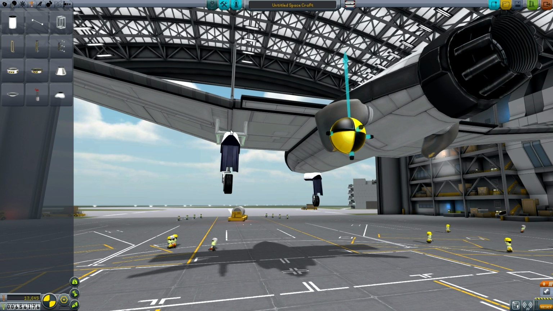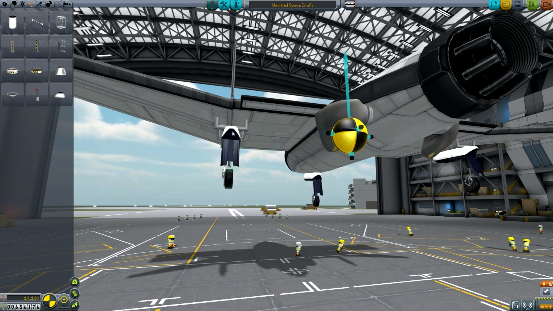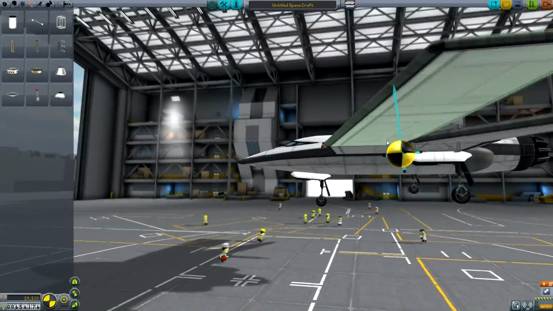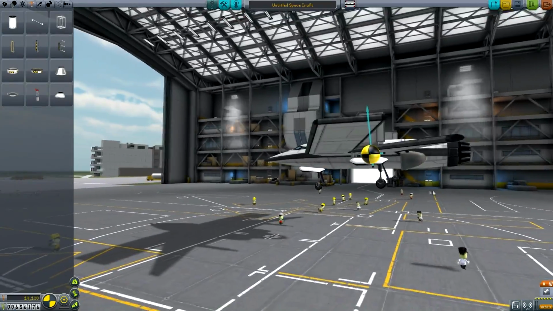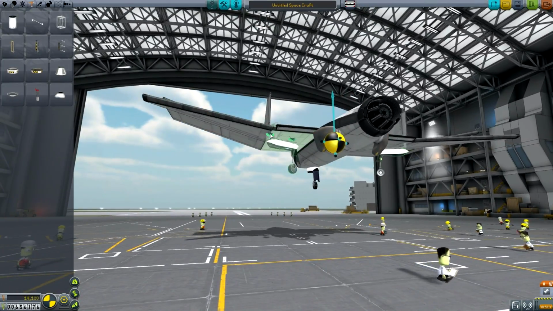Oh, this was not on symmetry mode. Symmetry, you are the bane of my existence, symmetry. Okay, let's figure this out. Okay, got it. There we go. That should be good, I think. That should be good. Could possibly be good. Let's see if we can put it farther.